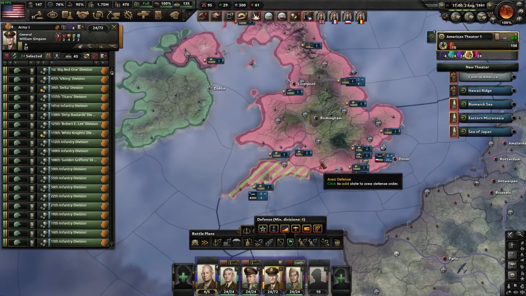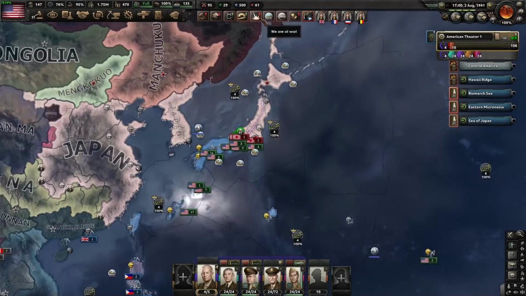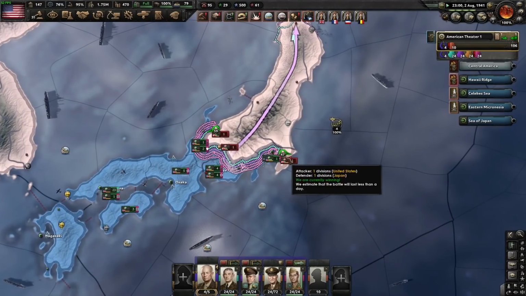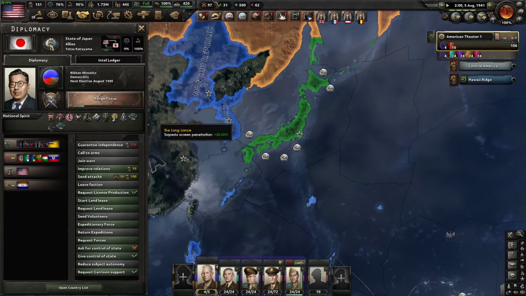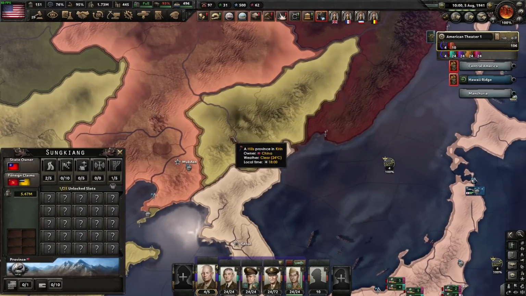Japan's basically capitulated at this point. It's just a matter of marching a little bit further. Oh, never mind. They are capitulated at this point. Already one advertisement for the player-led peace conferences mod later. We have a democratic Japan, Korea, not split, and Chuko, who lost part of it.